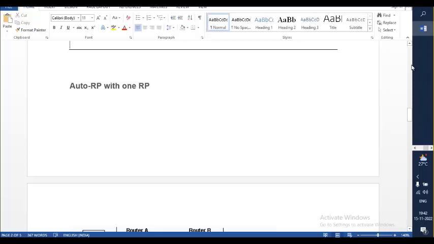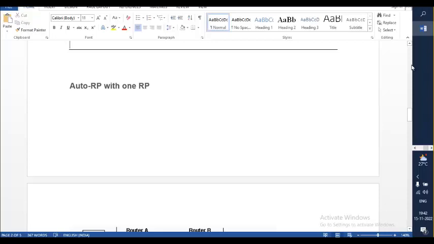You cannot go to every router and put the RP. What if the RP changes? You need to go to every router and delete the RP configuration and put a different one. That's not friendly.